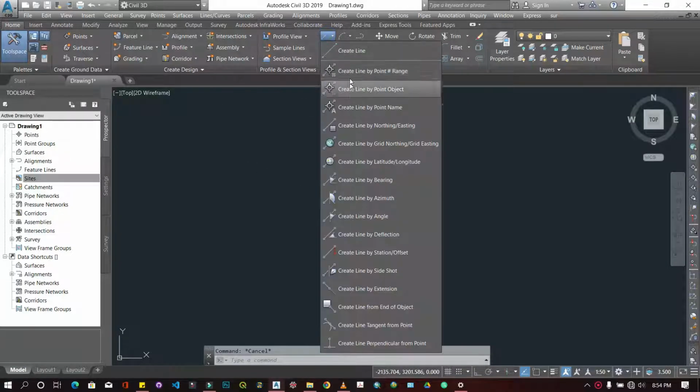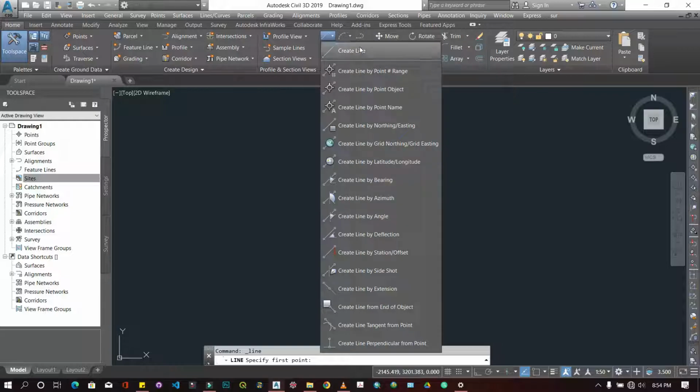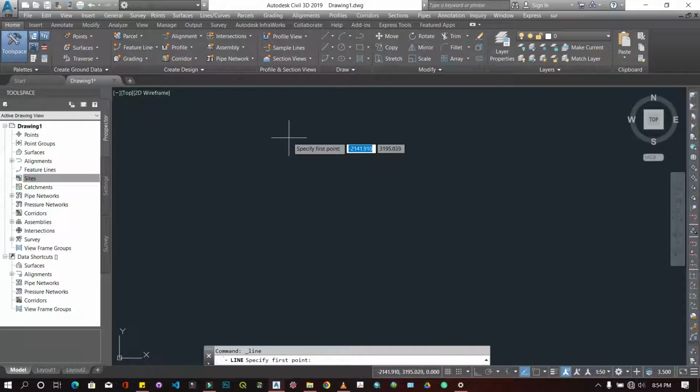Alright, so we'll start with the create line tool. There are several tools. What you want to know about AutoCAD is that it contains several tools, most of which you may never use, because they are not designed for just a specific sector. They're designed for several different purposes, so depending on what you're doing, you may never use them. So I just want to show you some of the major ones. Obviously I can't show you everything.